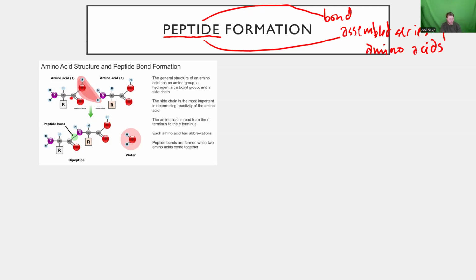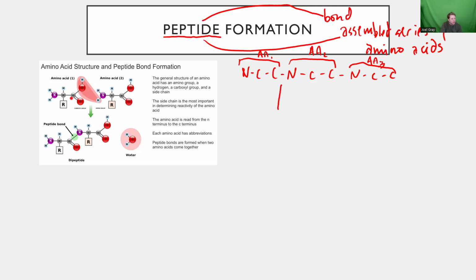We would have that backbone, N, C, C. Think about this as one amino acid. I'm going to say AA sub 1. That sub is just the subscript, AA1. Then we've got N, C, C. This is our second amino acid, AA2. Then N, C, C. That is amino acid 3. Now, if we're assembling this into 75 or 100 amino acids, writing this all out is going to take some time.